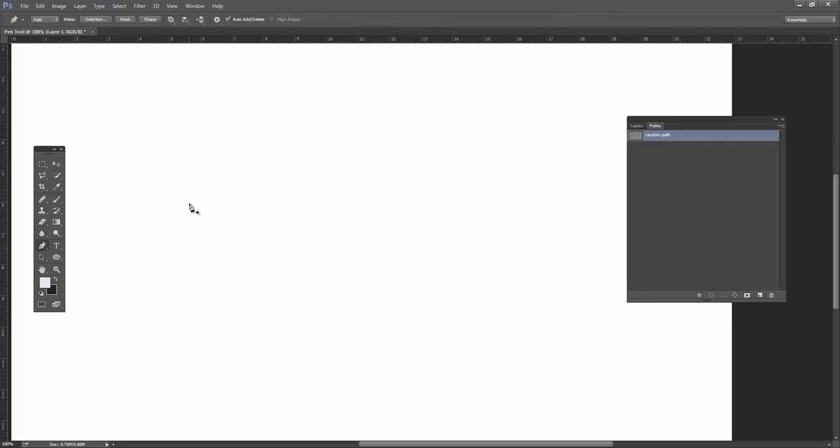All right, so let's try another path. Now, a path wouldn't be all that interesting unless you could make it curvy and make it all kinds of shapes. So how do we do that? Well, I'm going to click here, and we've got our one box there, or one little dot, point, selection point, whatever you want to call it. Now I'm going to put another one, but this time instead of just clicking, I'm going to hold it and I'm going to drag to the right. Or I can hold it and drag to the left, and you see that changes the curve that I've got there, and it creates this really cool curve.